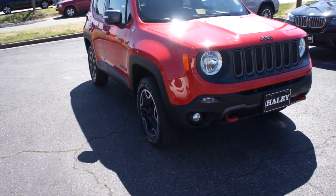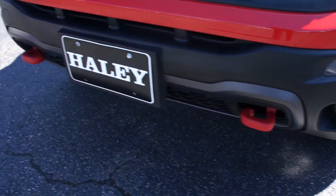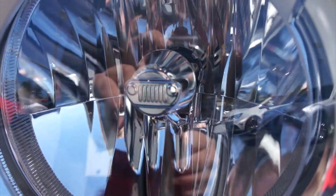And up front, you do have halogen headlights, your fog lights down below, and tow hooks on the front of the Trailhawk. Some accenting up top with the black right there. And you can see inside of your headlights, this vehicle has all kinds of little cool touches like that all around. It does look like an old Jeep front end.